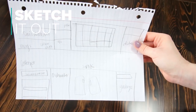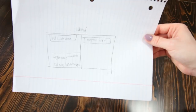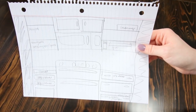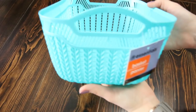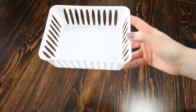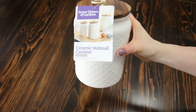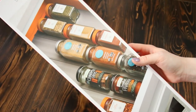Before I even started researching or shopping, I went through and sketched our entire kitchen — I am no artist — but I sketched all the cabinets and started thinking of where things would make the most sense. Then I moved on to the research phase, looking at other videos, Amazon, Dollar Tree, and just looking through my house to see what we had. I bought most of the stuff on Amazon and Dollar Tree, with some things at Walmart and Target, and just things we had around the house.